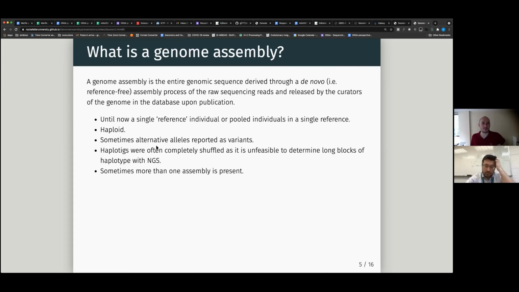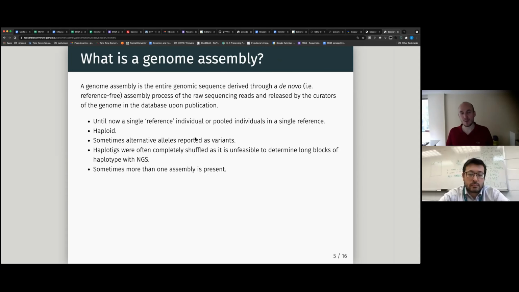So yeah, at present, we report these variants as alternative alleles in what is called a VCF file. But the idea is that we can probably have a more complicated but more informative format that can contain all this variability in a single reference.